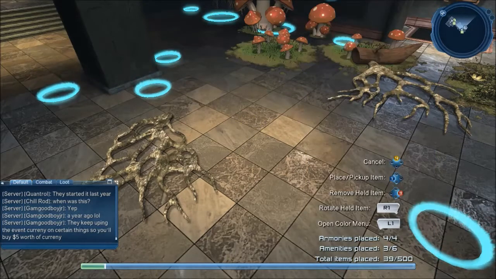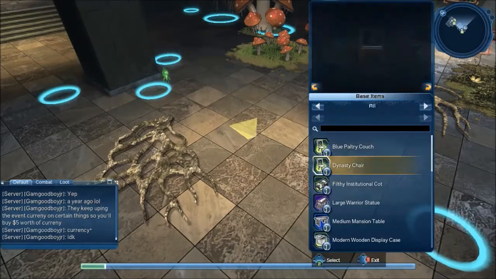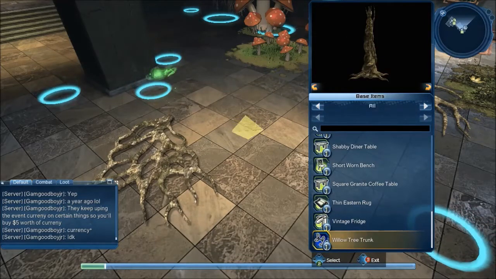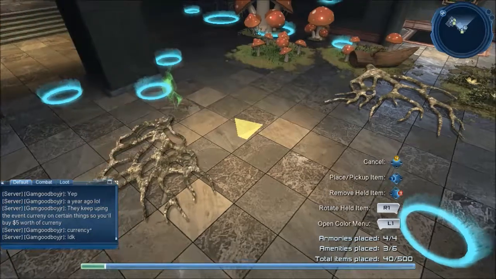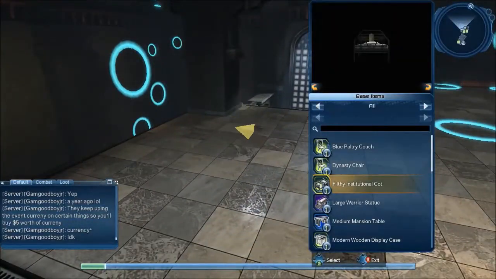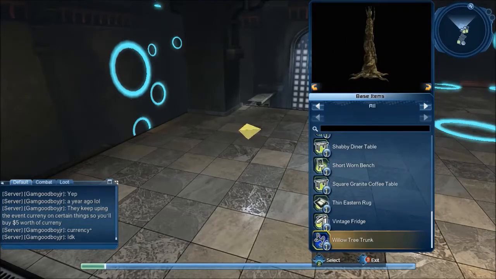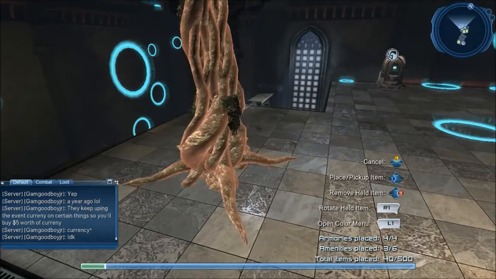Oh, here's the will-o-wisp totem. Oops. Alright, what else do we have? Is that it? Oh, there's a will-o-wisp tree trunk, which doesn't fit. Alright, let's go here. Let me see if I missed anything. Magic table, this is all generic stuff that they give you. Why doesn't this fit?